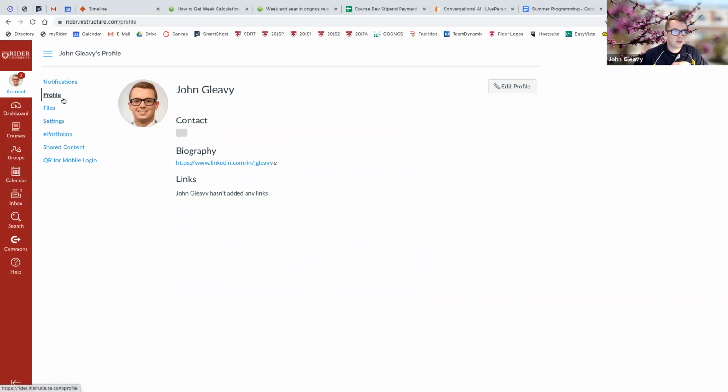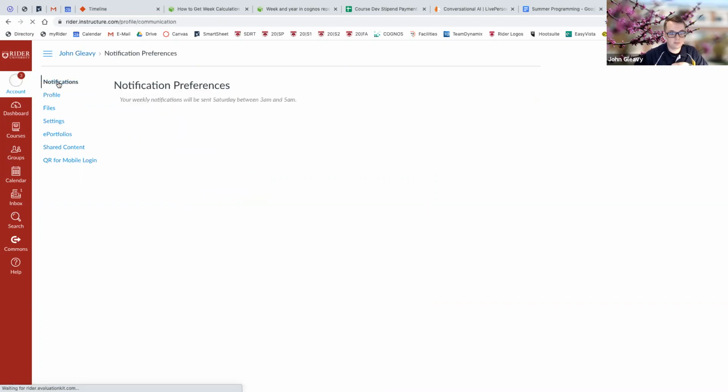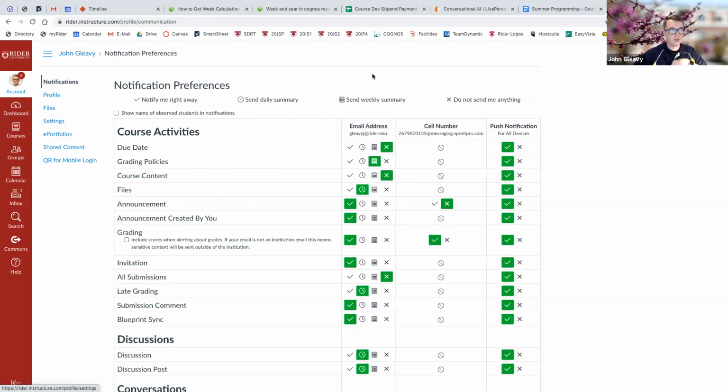So after you've gone ahead and made any updates to your profile that you'd like to make, I'm going to jump into the notifications. And what's nice about Canvas is that it allows you to set very granular notification preferences, if you're not already familiar. So there are two frames of mind that we're going to look at when we're looking at notifications. Your notification frequency, which is designated up here with these little icons.